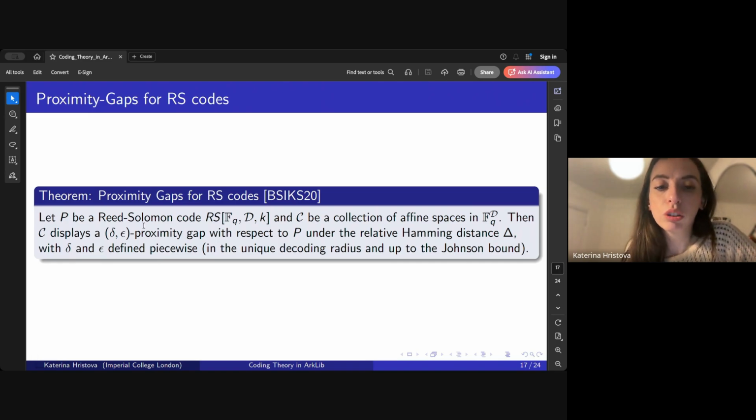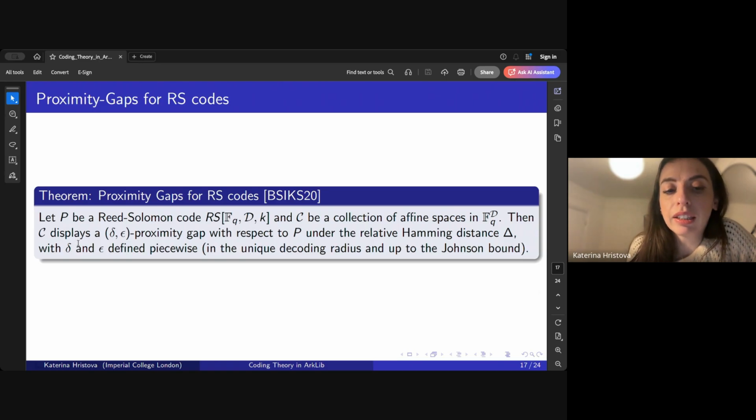So if P is a Reed-Solomon code over F_q with evaluation domain D of size n, and the polynomials you're evaluating are of degree at most k, and if C, the collection of sets, is a collection of affine spaces in the vector space of dimension n, because the size of D is n, then the affine subspaces display a (delta, epsilon) proximity gap to the Reed-Solomon code with respect to the relative Hamming distance.